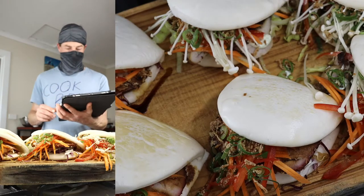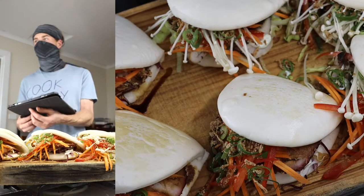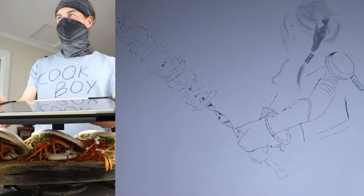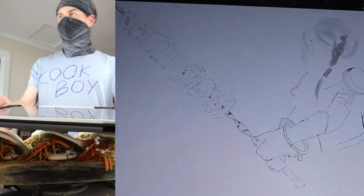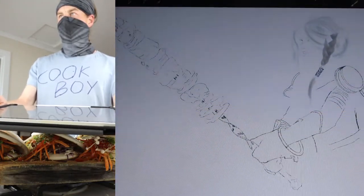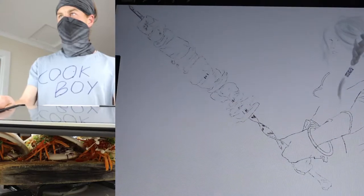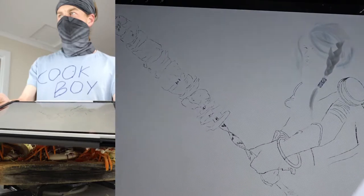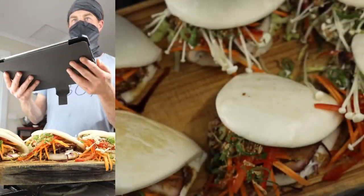It'll probably take me a while to finish off that drawing anyway, because I'm so slow at it. But yeah, you got to go digital, Val. Get yourself an iPad. Procreate. There you go. I'm holding that up to YouTube. And there's a big kebab. Except the lighting's not that good. It's gone all dark. But yeah, that's it.